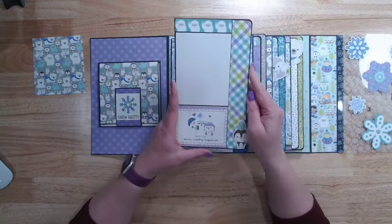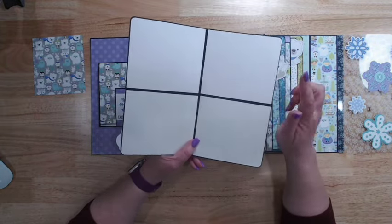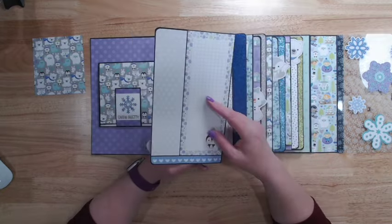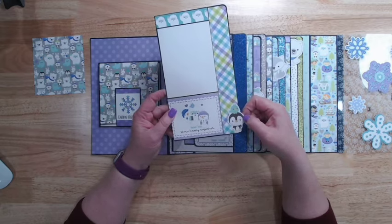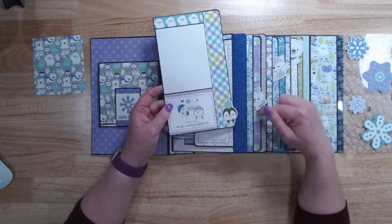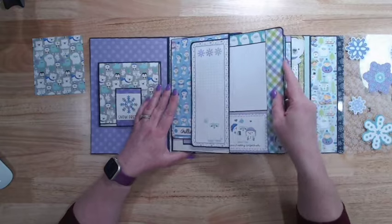So this is just little booklet style. This is the new 65-pound artisan cardstock for matting. It is smooth. It is awesome. I did use that on all of these inserts. And then I added my little penguin there so that my little animals are peeking off the side of my inserts on my graduated pages. So very, very simple there.